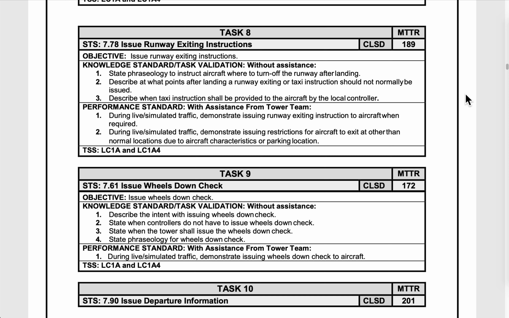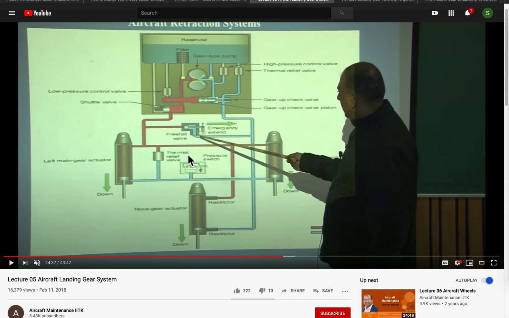State when the controller shall issue the wheels down check. Remind the aircraft to check wheels down at each appropriate place in the pattern. That depends on what pattern they're in, but we're going to say issue wheels down check at that point. What's really important is that an aircraft may see 3 green, or may say that they have their gear down, and it's important to scan the runways and look at them with binoculars, because here's the diagram of the layout behind the gear doors and the fluids that are actually making the indicators for the gear to go down.